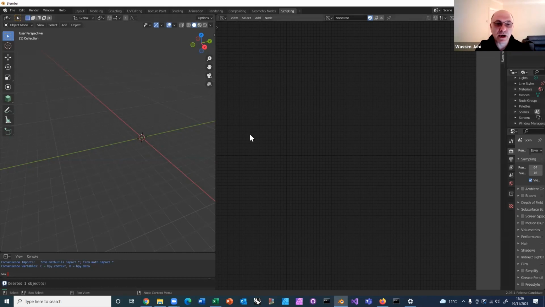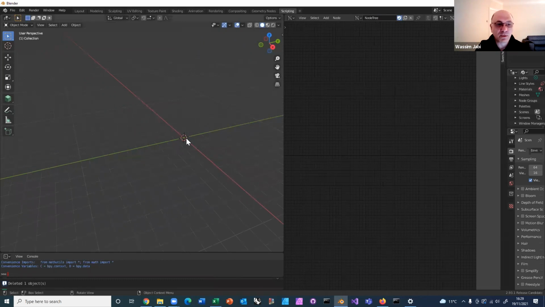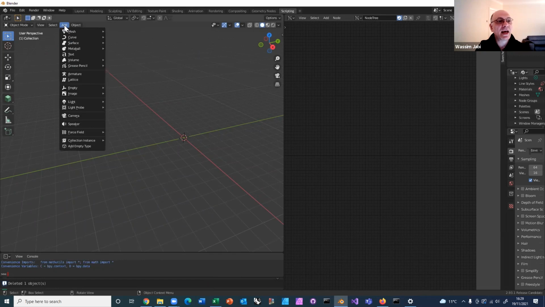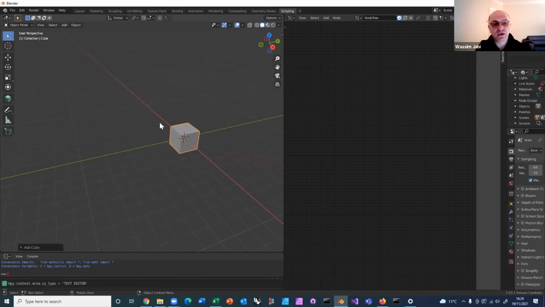Now we're going to go into the 3D object here, and we're going to model. So we're going to be in object mode. Again, as I said, I do not know Blender, so I'm going to use the most basic things here. I'm going to click on add, add a mesh, and add a cube. So we're back to the default cube.